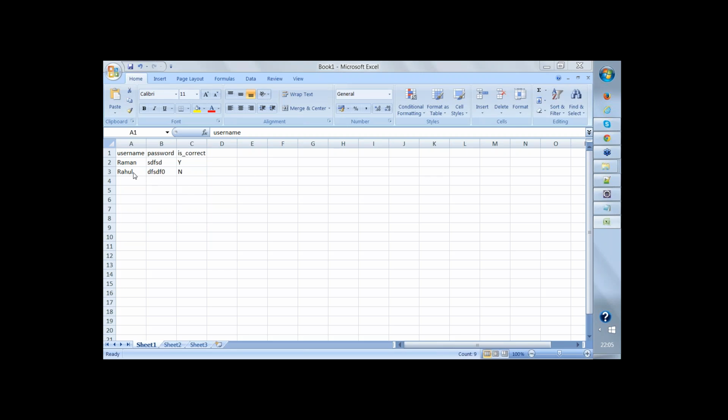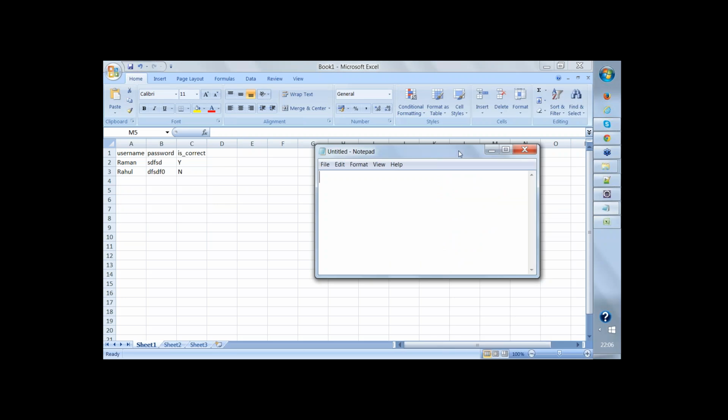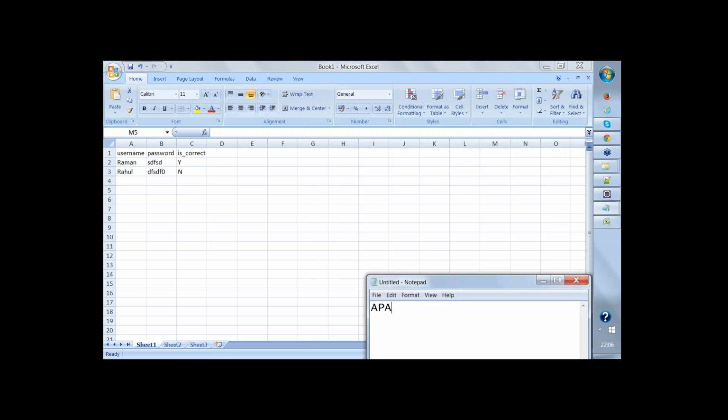In order to read and write data from an Excel file, in order to actually make a connection with your Excel file to perform reading and writing, you need to use another API, that is basically the Apache POI API. This is again another open source project provided by Apache.